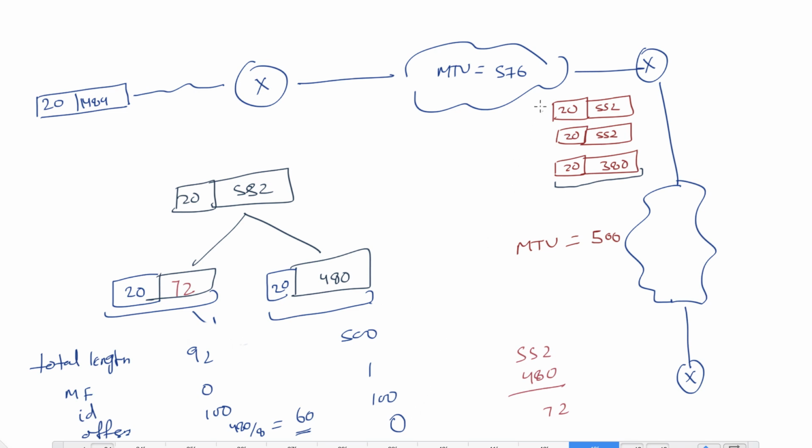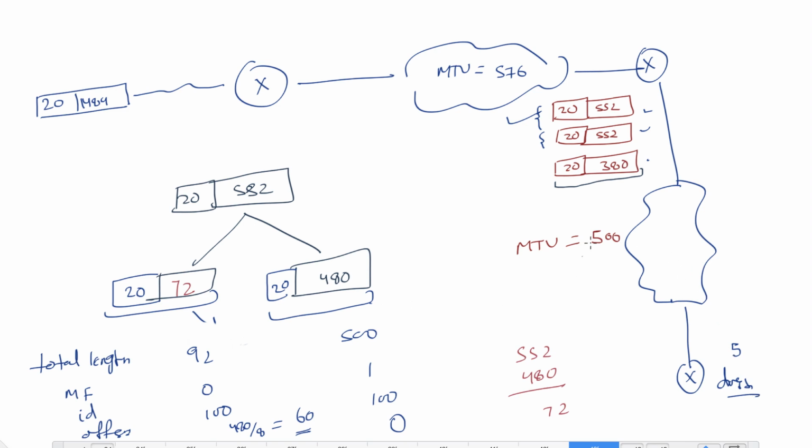Similarly, like these are the two packets. So similarly, this packet will also get fragmented in this way. So at this router, I will be getting two from this, and one. So 5 packets I will be getting. And suppose this is the destination, and this is the destination host. So I can reassemble these 5 packets. How? Based on the offset.